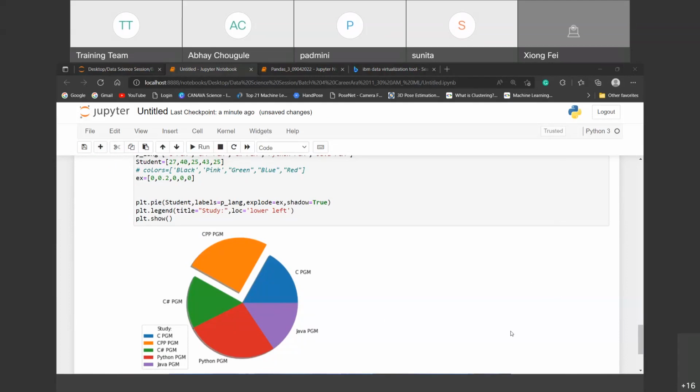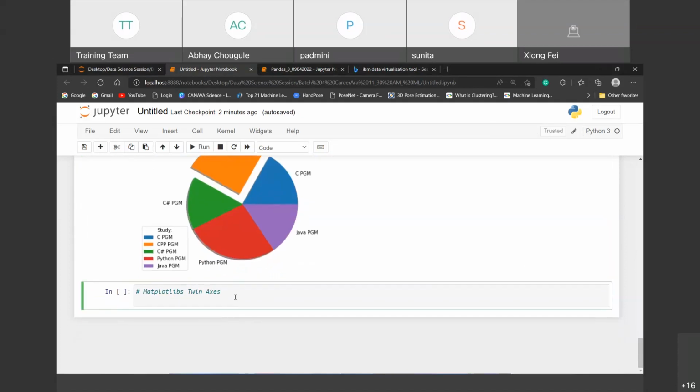plt.pie is nothing but you are showing that pie chart. That's the thing. It is the graph showing, the graph's purpose. If you want to show this graph, you have to pass pie. Right? Just let me know if you got this point. If I do it like this, no?